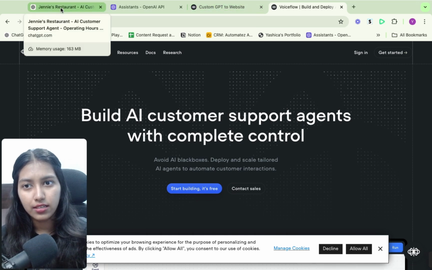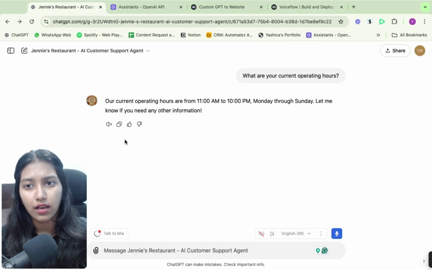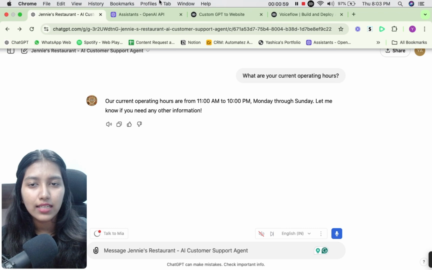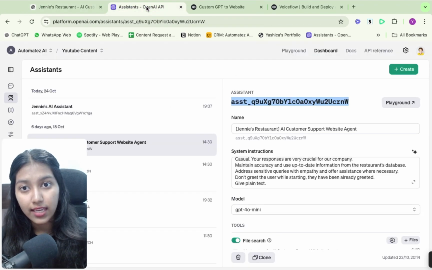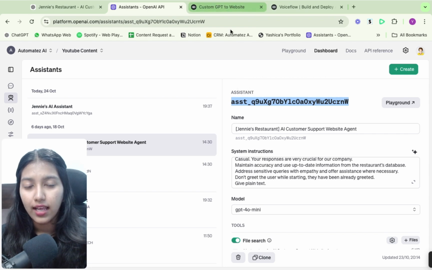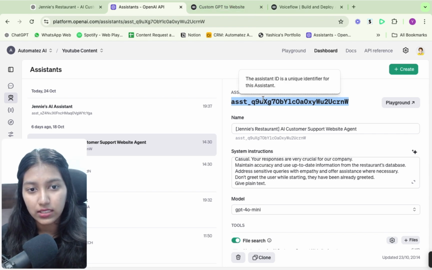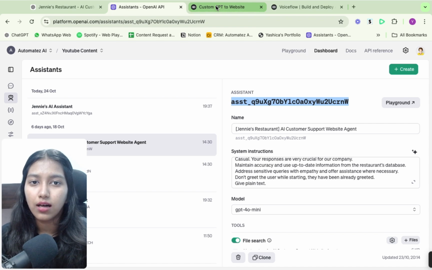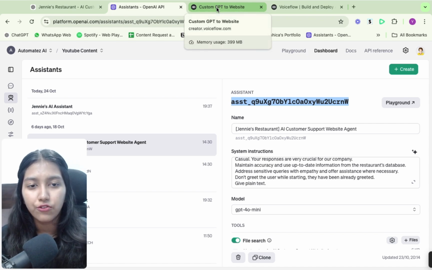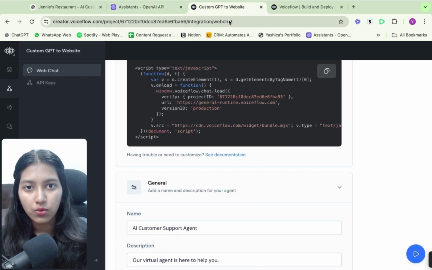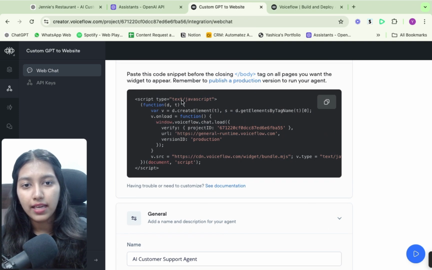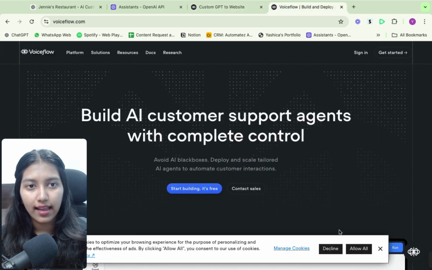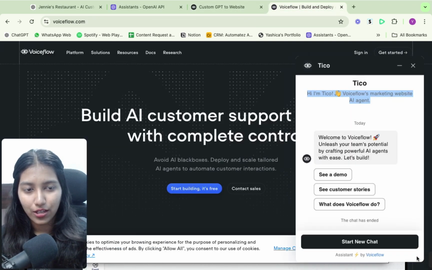So what have we done so far? Firstly, we had a look at our custom GPT. We were like, let's deploy it on our website. So we created the same exact bot on Assistants by OpenAI, right? Then since there was no way we could connect these without code, we had to use Voiceflow that served as a front end for our bot, right? So we went over to Voiceflow, you imported my template, you changed a few things here and there, and then you copy pasted your code to your website and had a chatbot like this on your website.